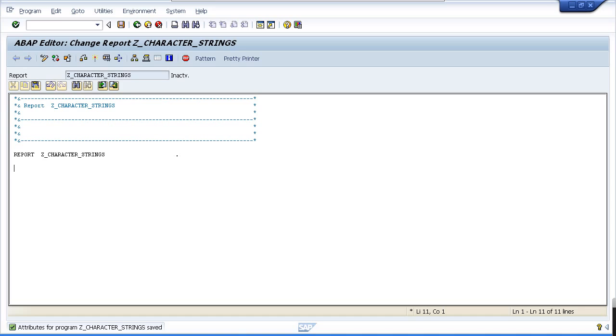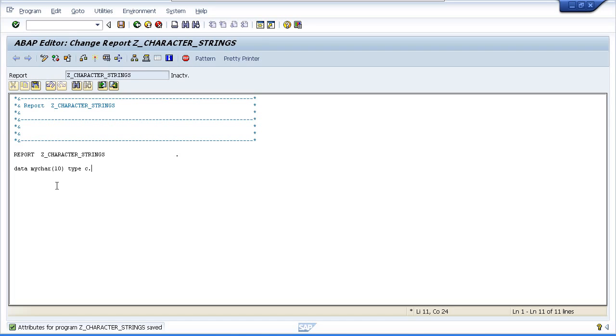The data type C is used to hold alphanumeric characters, and it has a minimum length of 1 character and a maximum length of 65,535 characters. So first of all, we'll define a field of data type C. And when we define this data type, once we key in the field name, we then, without any spaces, use open brackets, put in the length of the field, so this will be 10 characters, and then we declare the actual type, which is type C.